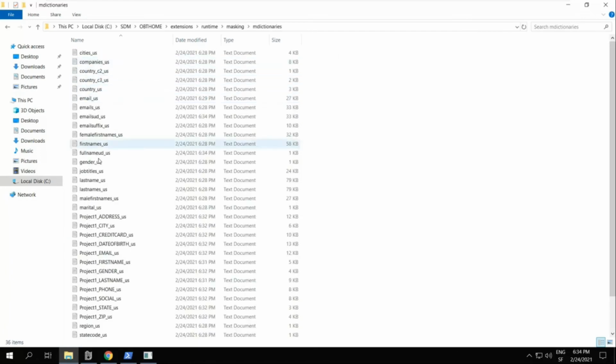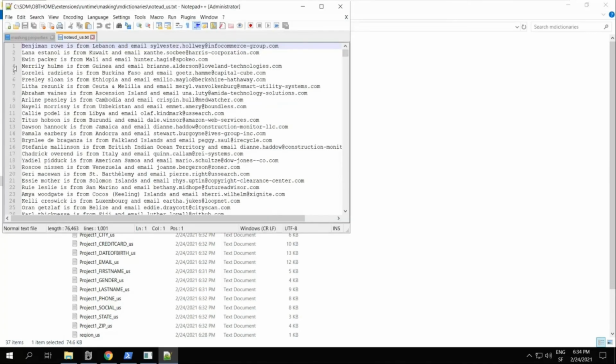My dictionaries, not UD, that's the guy. Edit it, and you see we have a list of more complex values that we will be able to use in fields like comments and things like that to generate an even more realistic database for the testers.